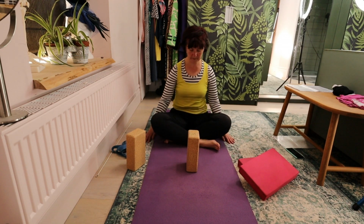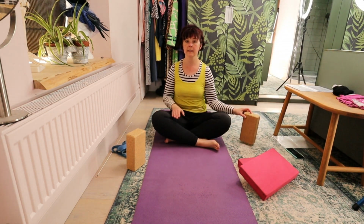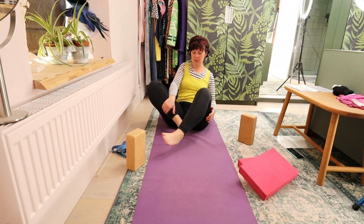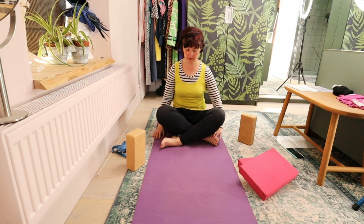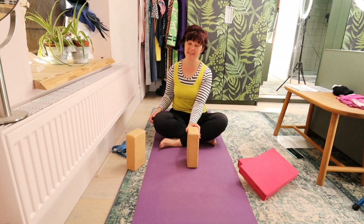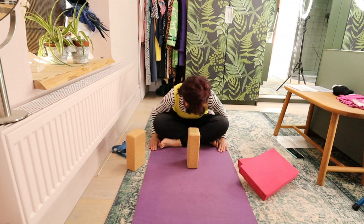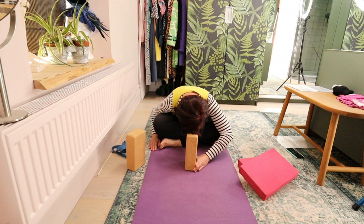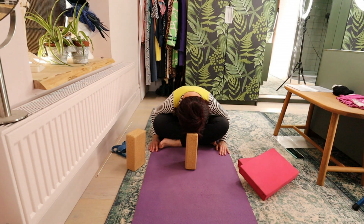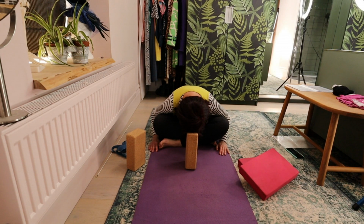And then we can come up, and we need to change the cross of the legs. So whichever lower leg is in front, you need to change so the other leg is in front. That challenges your hips differently on each side. And then you will come forwards again. Again, that might feel differently on the hips as well. You may have more freedom of movement on one side than the other. And if you are practicing one of the alternatives and you need to change to the other side, then that was also your cue to change to do the other leg.